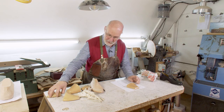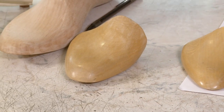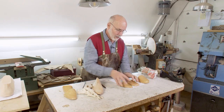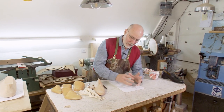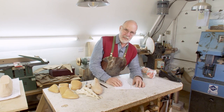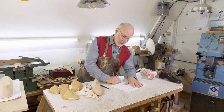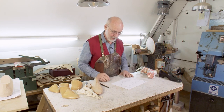You can see all these different shapes — a lady's pointed last, the fell boot, and the moccasin — all variations, all of which could be on the end of this last without actually changing the fitting. It's very much to do with the style of shoe you want to make, the culture of the people wearing it, and the society they're going into. A lady asked me the other day whether I could make a very pointed last; she said her feet were terrible but she just wanted her shoes to get her from the car to the bar. So we could make a really nice long pointed shape for her without worrying she was going to walk five miles and cripple herself.